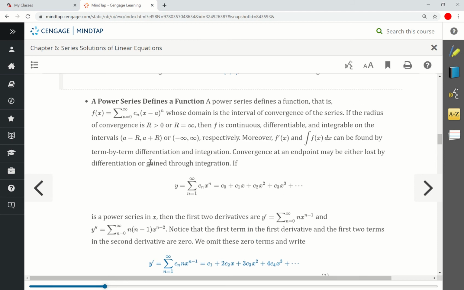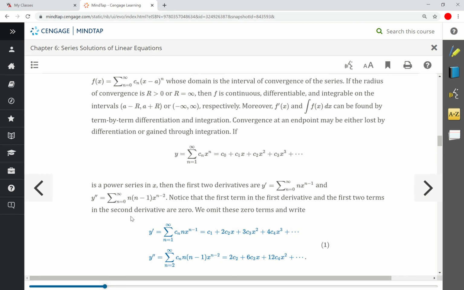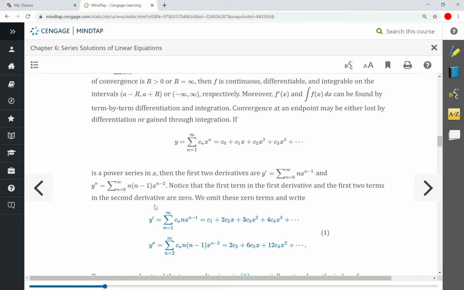So the radius of convergence that we have, in particular the interval of convergence, whether or not the original series converges or diverges at the endpoints, may very well be different for its derivative or its antiderivative. We might have a series that perhaps converged originally. We take its derivative, and then we might find out that at that previous endpoint of convergence, for the derivative, it might diverge at that endpoint. So, as always, we need to take care when dealing with the endpoints to see whether or not we have convergence there.